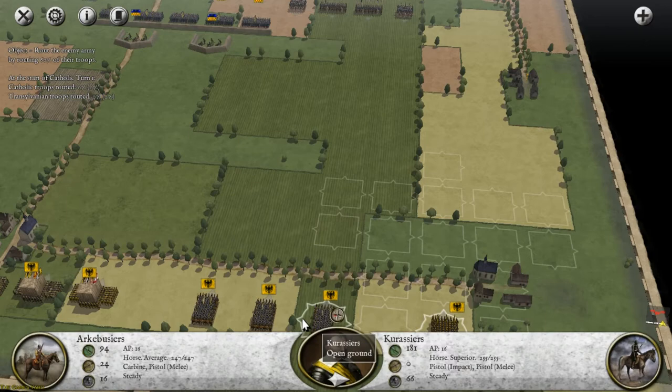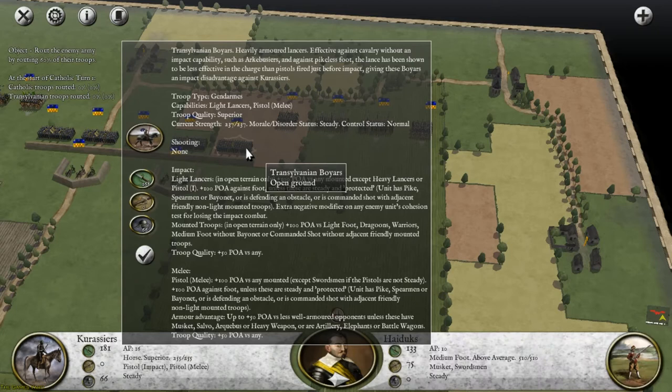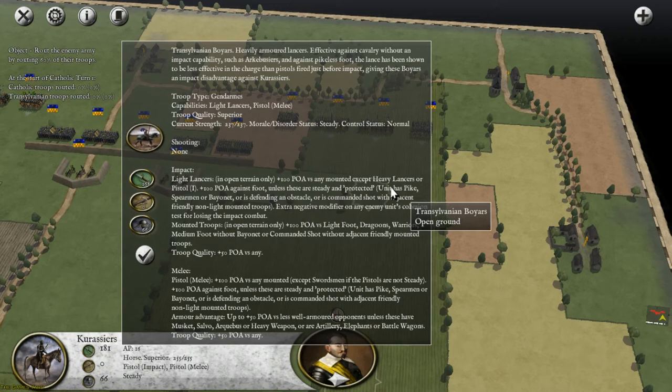Okay, let's compare our guys. Transylvanian boyars, heavily armored lances. Effective against cavalry without impact capability, such as arquebusiers, and against pike foot. The lance has been shown to be less effective in the charge than pistols fired just before impact, giving these boyars an impact disadvantage. Light lances, no pistol for melee, superior quality, so good quality. Light lances in open terrain, 100 PA against any mounted except heavy lances or pistol impact. They have a 50 troop quality plus 50 POA.